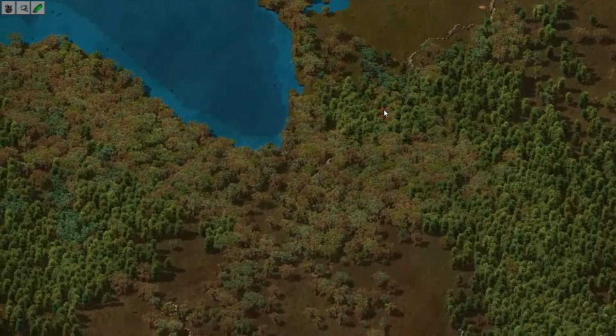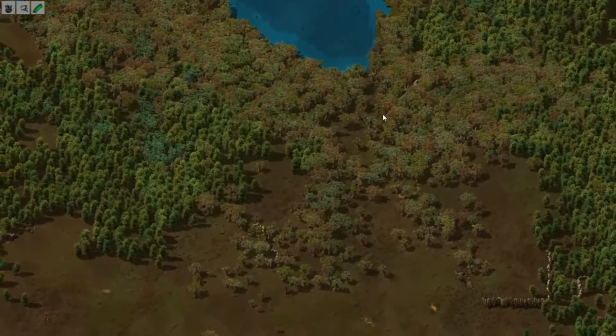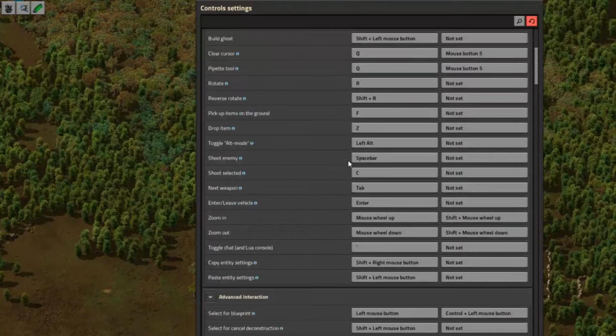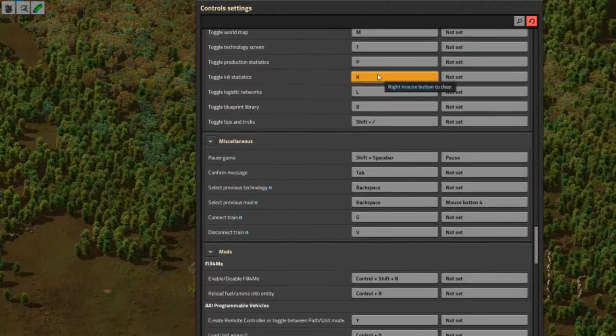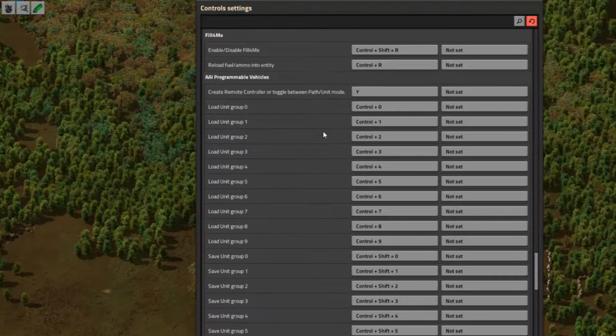How do you get in vehicles? Isn't it E? No, that's opening inventory. Controls. Get in vehicle. I just shot it. No, shooting is spacebar. Don't do that. It was C that I pressed, actually. Oh. Connect train is G. That's not really right.